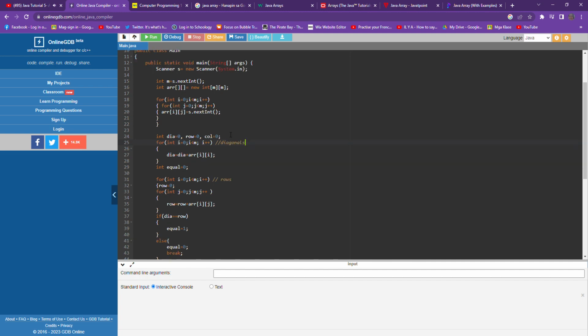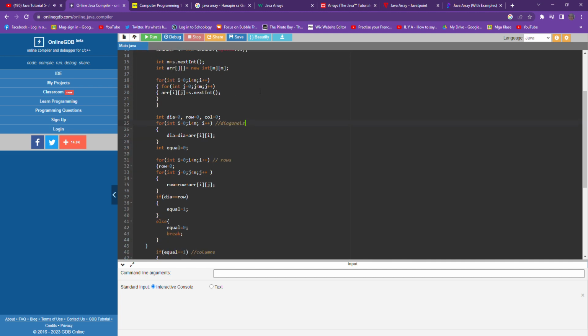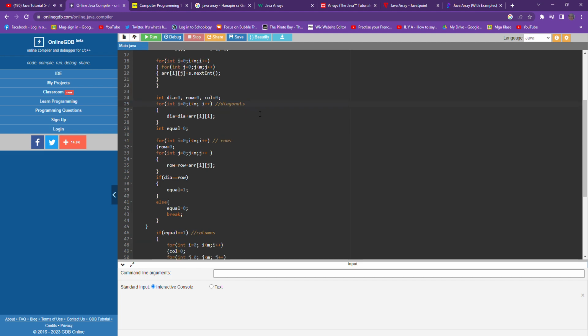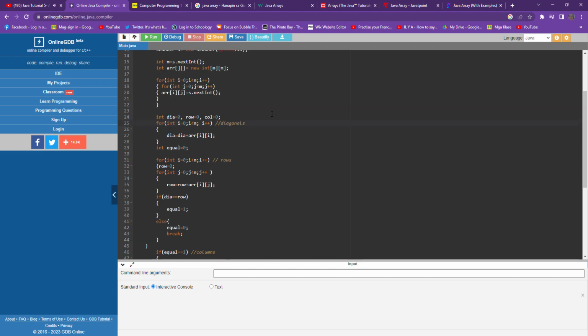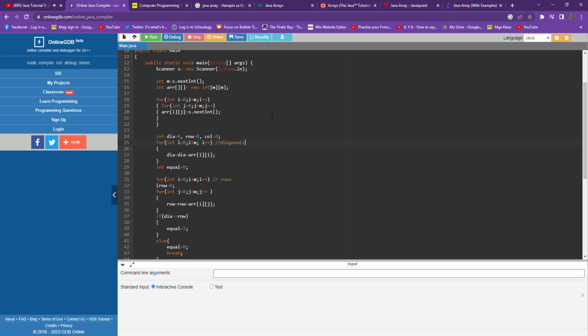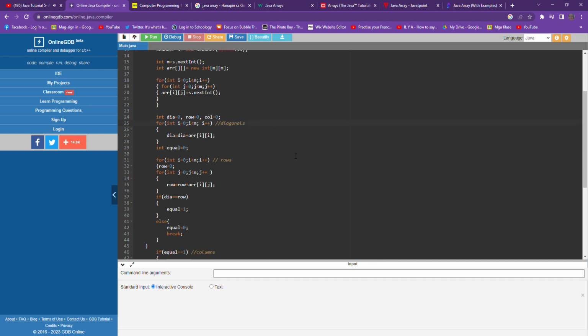Now how to read these values? So I'll tell you 2 different ways. One is by using classic for loop, and the other one is by using for each loop. Okay, so first let us use classic for loop. How to read these values by using classic for loop. Classic for loop means we have to specify the initialization, condition, and then incrementation, both.